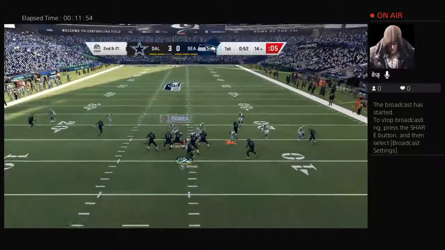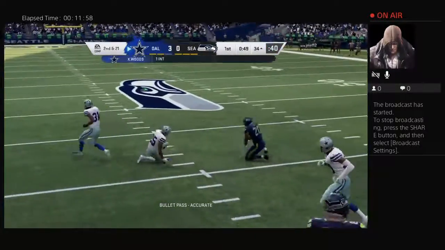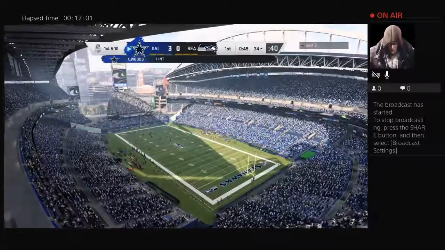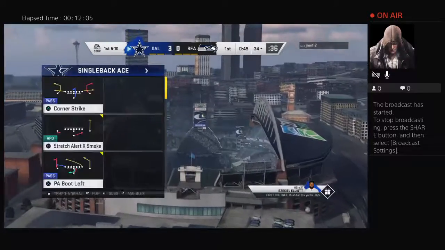Good touch. Here's Wilson. A fight for the football, and it's intercepted. Xavier Woods with a pick, and his guys are going to take over at the 34-yard line.